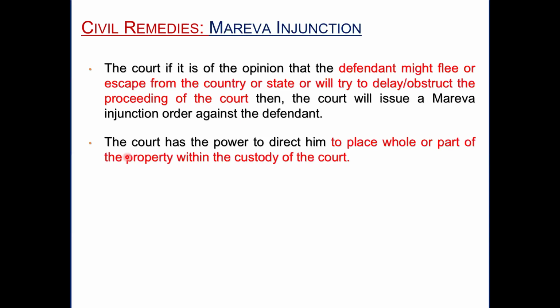Next comes Mareva injunction. Mareva injunction is more serious, where there is every possibility that the defendant may be abducted, or he may flee from the country, or he may try to obstruct or delay the processing of court. If he is a very wealthy person, he may try to delay the proceedings of the court.